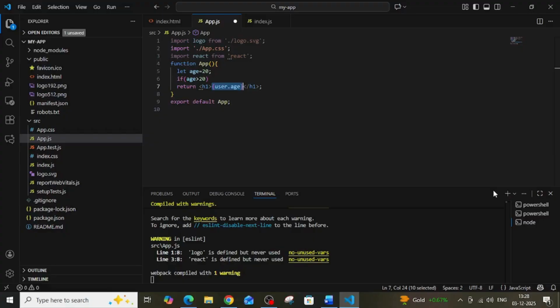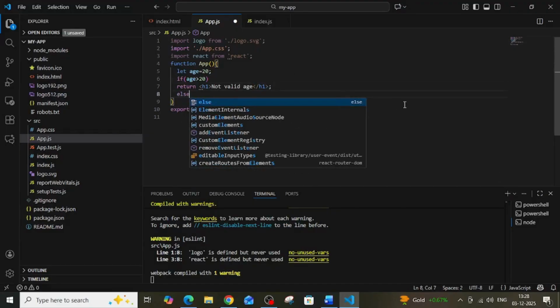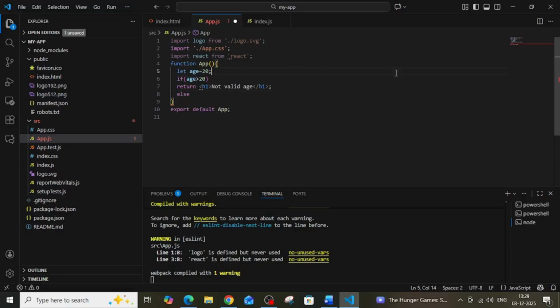So what you can see here, you can write not valid age, and else.